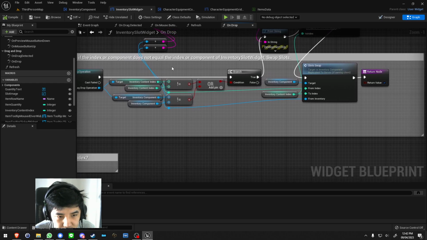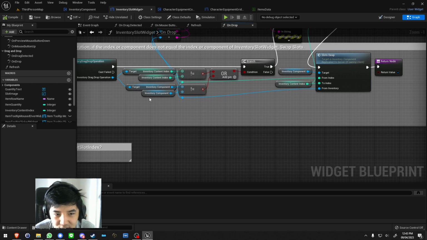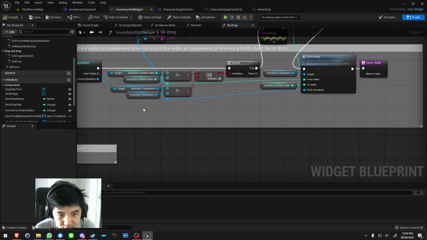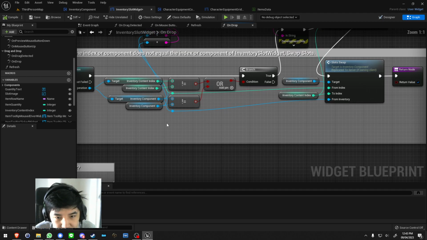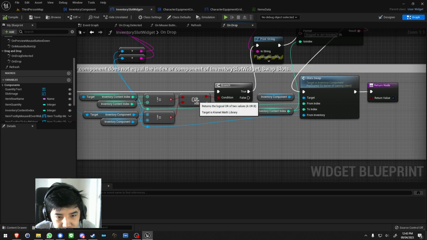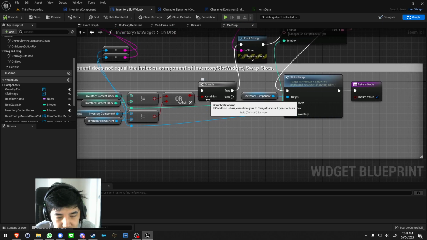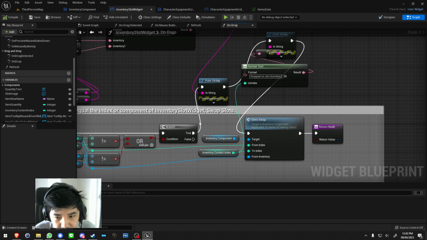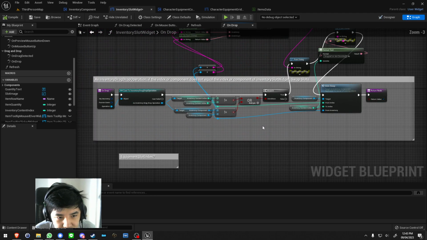So this checks if the slot is not equal to the same slot, so you're not dragging the slot onto the same slot. This checks if the inventory is not the same inventory. So if any of those are true, swap the slots.